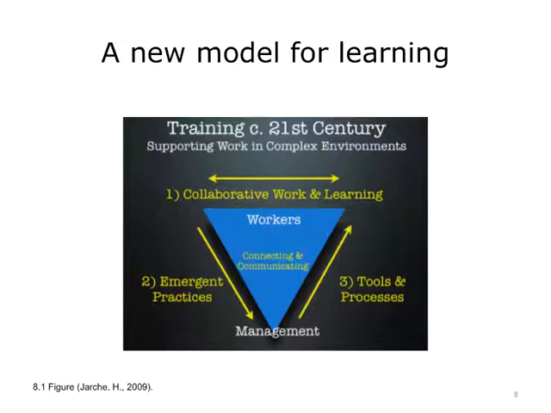The primary function of learning professionals within this new work model is connecting and communicating based on 3 core processes: facilitating collaborative work and learning amongst workers, especially as peers, sensing patterns and helping to develop emergent work and learning practices, working with management to fund and develop appropriate tools and processes for workers.